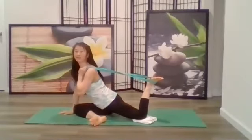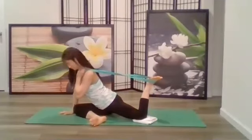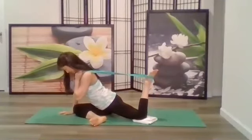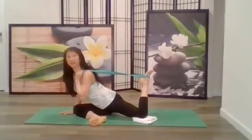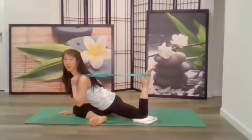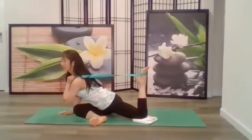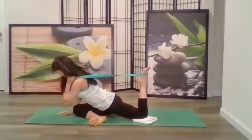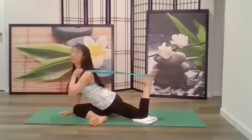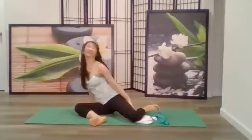And also, I remind you to drop your shoulders with the strap over there. And then just move that knee to a different area. Move that foot to a different angle, find different areas. Shift your front weight a little more to the right or left. Wonderful. Oh my gosh. Okay, carefully release.